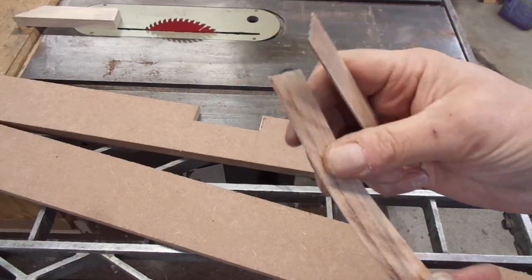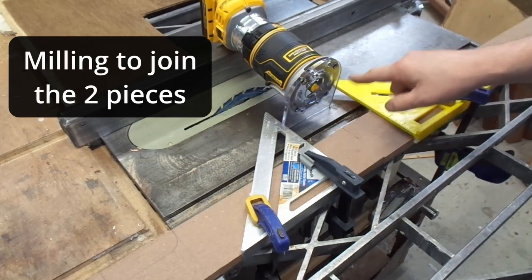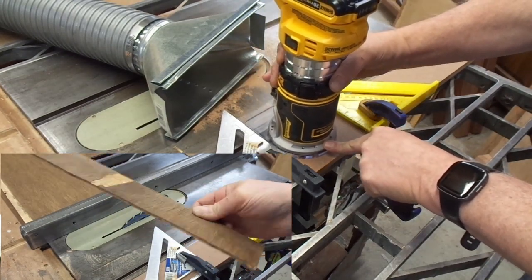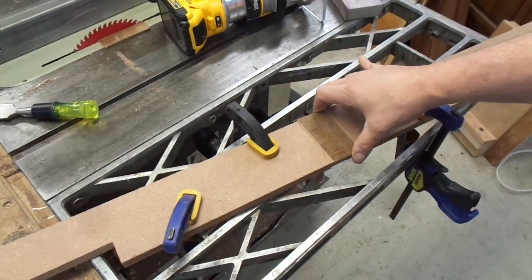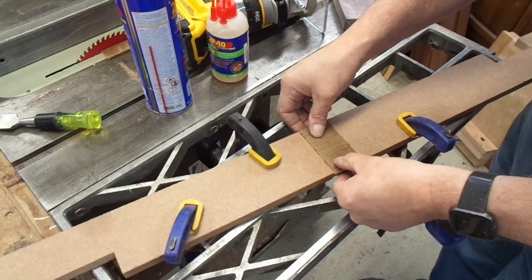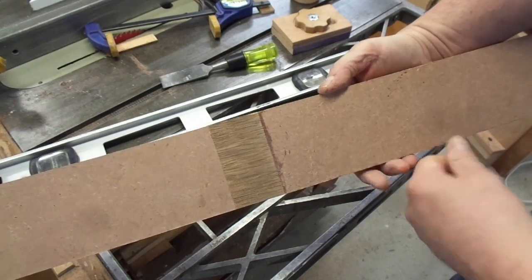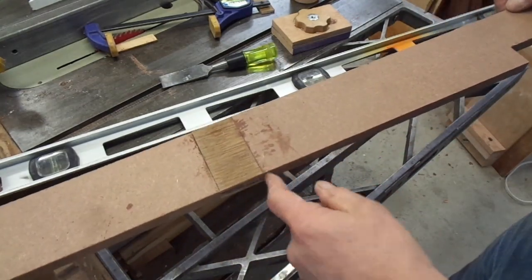I have my thin strip ripping jig set to about 1/32 of an inch, and a piece of maple to get some thin strips of hard wood. Got these to fit very well. Here are the thin strips I ended up cutting. I have a 3/4-inch bit in the router, and I measured the distance from the bit to the edge of the router base. With any luck, I should be able to rout a groove on either side of the joint that is the depth of this piece of plywood. Here's one of the splices lined up ready to patch, and that piece of plywood fits good. I'm going to use some glue — and here's the glue joint. I used CA glue to adhere it, and the first time I glued this piece on, I glued it on backwards, so I had to take it apart and clean it up. Made quite a mess, but got it all back together. It seems pretty strong — probably as strong as the MDF.